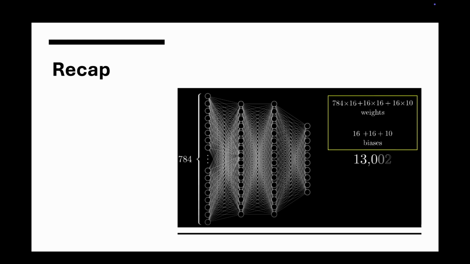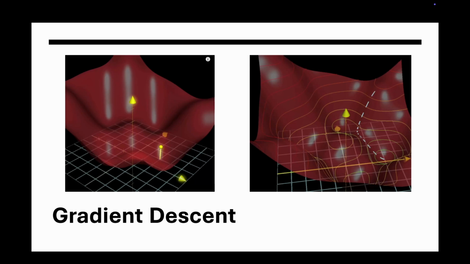For each training example, the cost is the sum of the squares of the differences between what the network outputs and what we want it to output. A small sum means the network is confident and correct, and a large sum means the network is performing poorly. The cost function takes the network's 13,000 or so weights and biases as an input and gives a single number indicating the performance of the network. So let's quickly move on. We're going to be learning about gradient descent, which is essentially a way to minimize a cost function. Now that we know the cost function, the higher the sum, the worse the network is performing, and the smaller the sum, the better it is.